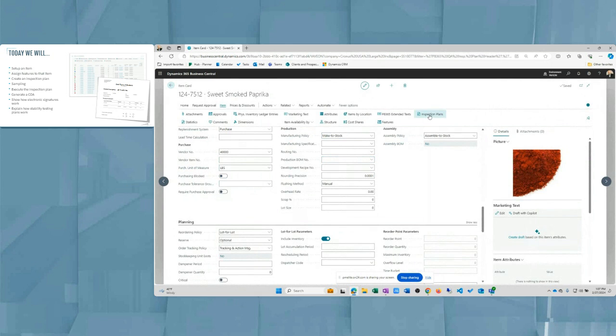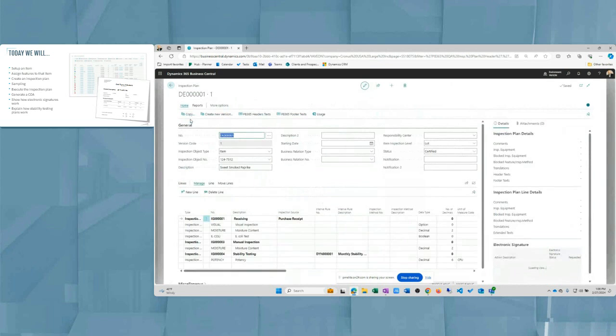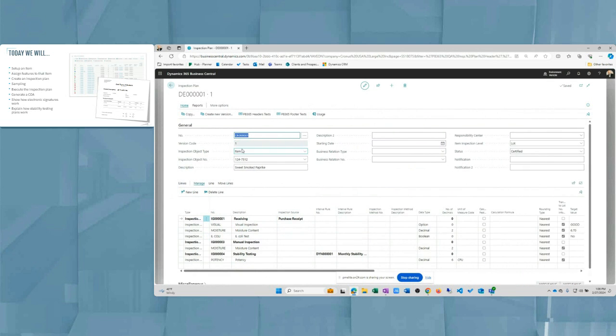Okay, next thing we're going to look at is actually an inspection plan. And an inspection plan, in essence, is telling me where in a process do I want to perform an inspection and what sort of inspections do I want to occur. Okay, so at the top here, various places or things that I can perform an inspection on. It could be an item, it could be a piece of equipment, it could be a base item. So we don't need an inspection plan per item. We could group those for like items, et cetera, but that's the essence there.